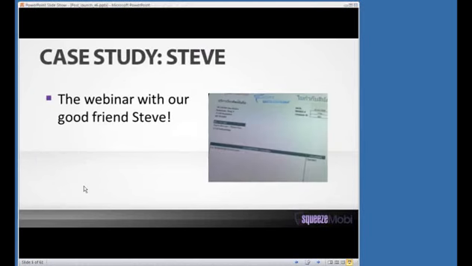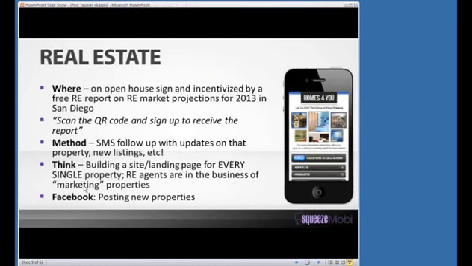So let's go into one, and I'm going to actually skip this case study because I want to get into some more of the other content, and we have a couple other things that we wanted to cover today. But what I want to go through is how can you structure mobile marketing campaigns and social media campaigns for these different niches. And I want to start off with some of the niches that we did not get a chance to cover on Thursday, and some of the niches that I actually did want to cover.